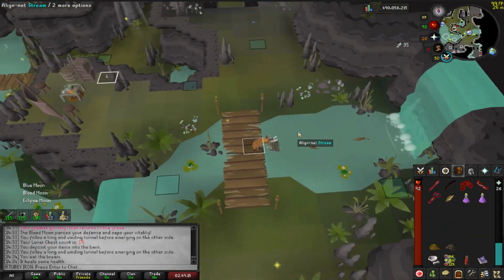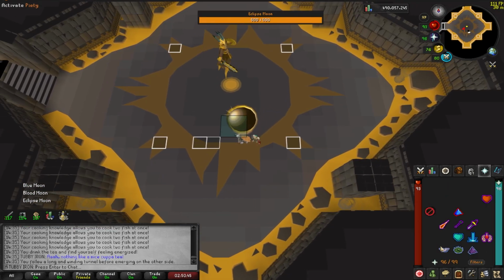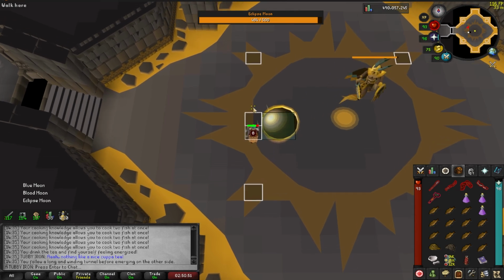One of the best things about this place is that you can prep here and continuously do runs. You get Divine Super Combats that are also prayer potions, really strong food that heals over 30, infinite run energy from the Cuppas, and you can bank your loot after every single chest. The bosses are fun and they aren't too threatening since I'm maxed, but for lower levels they might be a little bit more difficult. But so far, I'm absolutely loving this place.